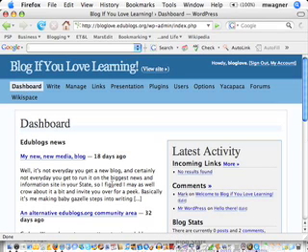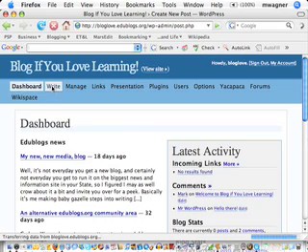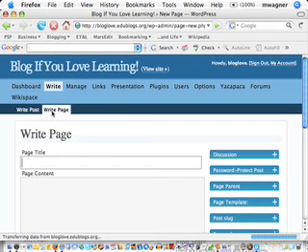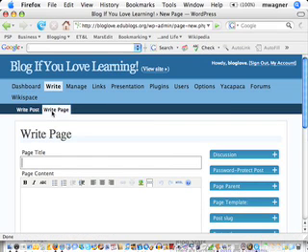Back in the dashboard, before we move on, let's return to the right tab. There are these options and more that I've been going over in terms of writing a post. But I wanted to point out that there's another sub-tab here called Write Page. Now a post is going to behave the way I described initially, where the newest post is going to go at the top and they'll continue to move down with the newer ones coming in at the top until they get archived. But writing a page is going to allow you to create a relatively static page.